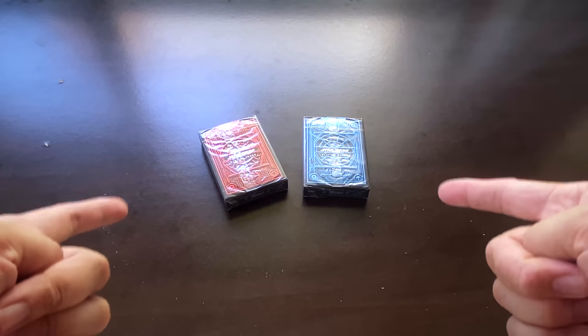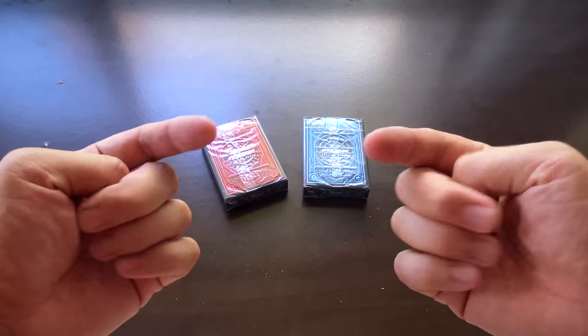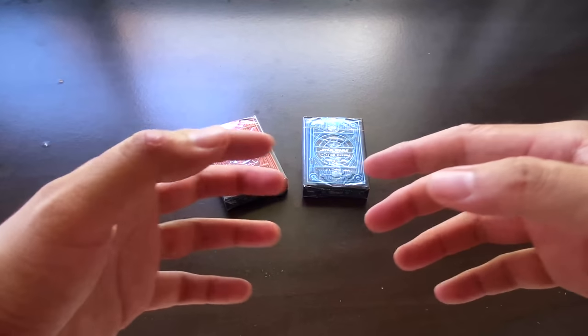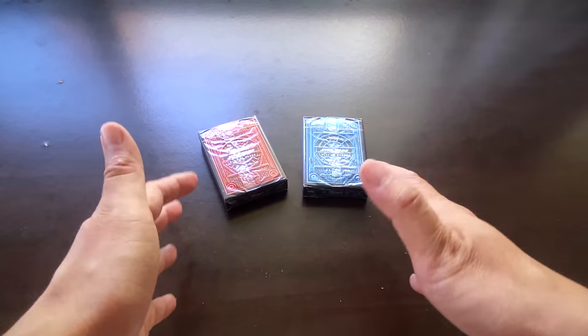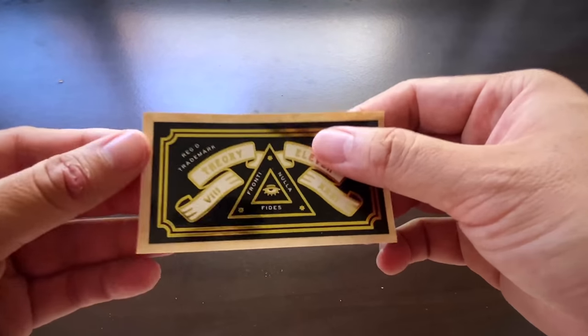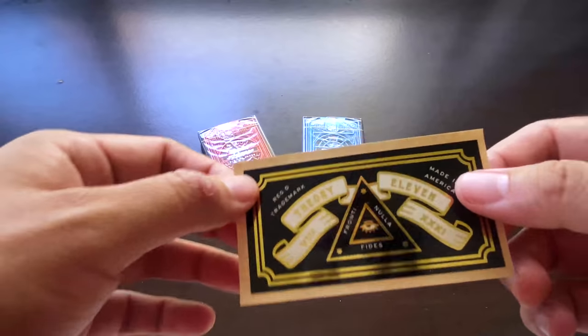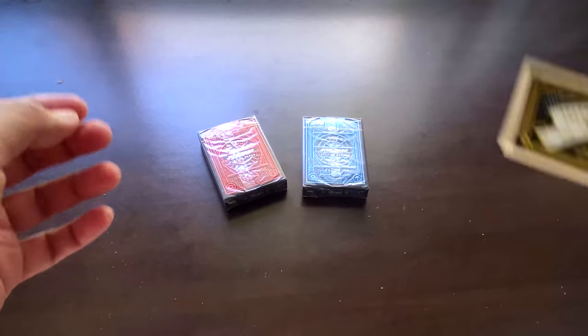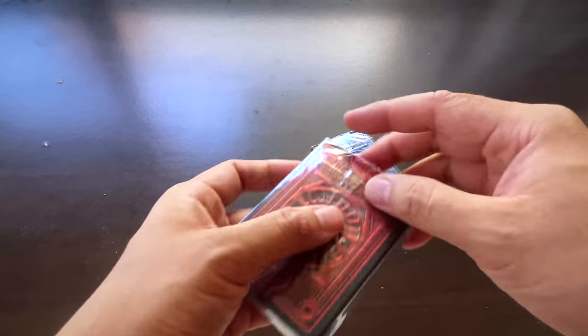These, my friends, are Star Wars playing cards, which I only have because of one of you. Someone told me during a live chat that they had recently gotten these and they were amazing, from a company called Theory 11. I was like, cool, I'll check them out, and I love them, so I sort of bought them for myself. I've been waiting for my birthday to open them, but I'm so keen — so let's do just that.